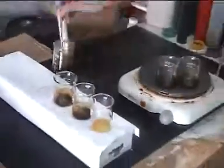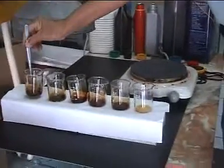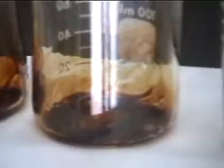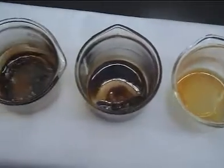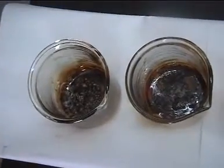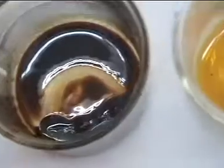Now you can clearly see the differences — the carbon formation is visible. We're taking the glasses off the hot plate to let them cool down. You can see some engine oils have already become solidified, and the black marks are actually the carbon formed from molecule and hydrocarbon breakdown. Marvel engine oil is still in liquid form, in a dark brownish color, whereas others are already solidified. Marvel may eventually reach that stage, but it takes a much longer process to get there.